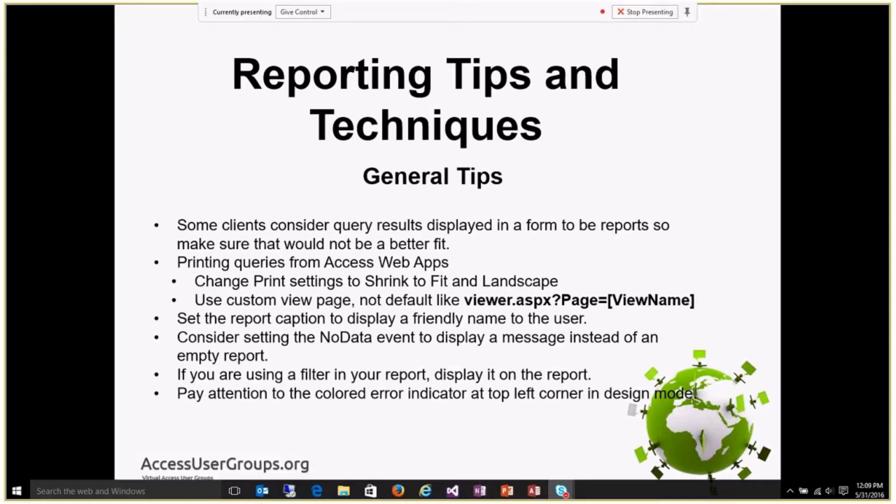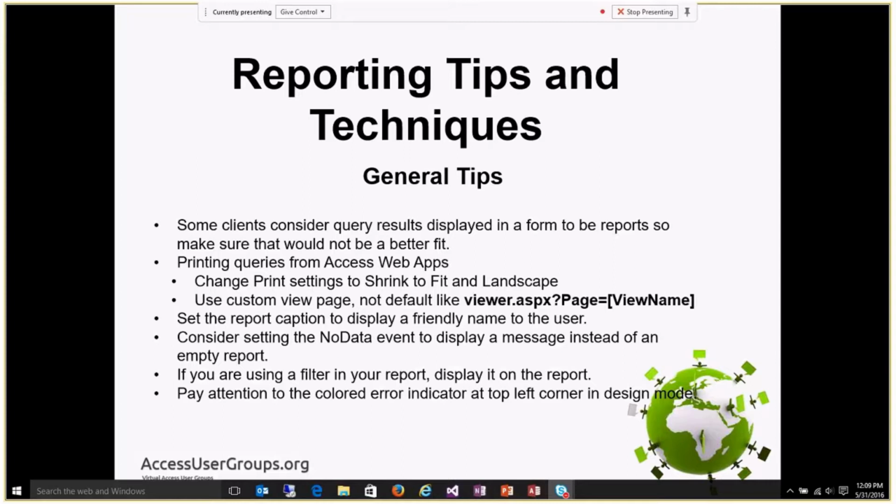Did I do something wrong? Is the report really working? If you're just showing a blank report with some headers, they're a lot less sure of that. So this no data event that Access reporting offers allows you to interrupt a report that has no data associated with it, and do something like display a message and cancel the report.